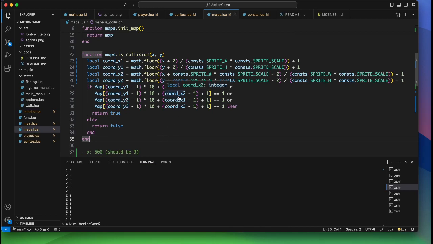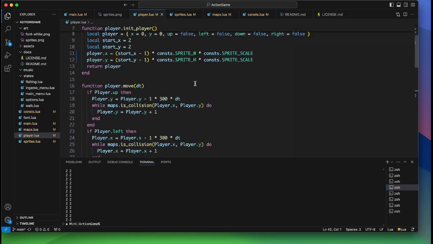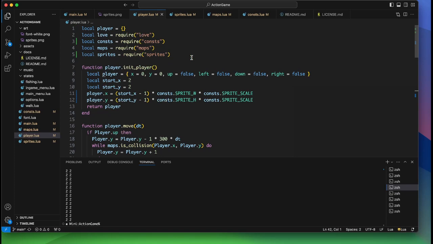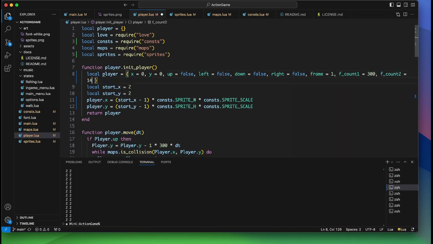Okay, so the next thing, what I need is for the player to actually have animation frames. So for player init, we're going to do frame. And we're going to do frame count 1 equals, let's just say 300. And frame count 2 equals, let's say 150.